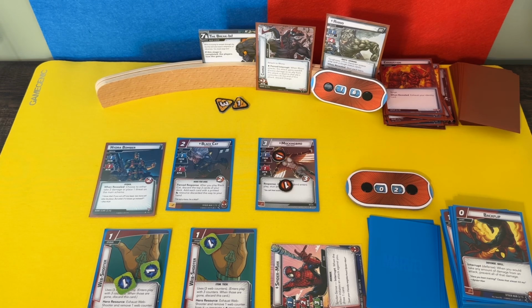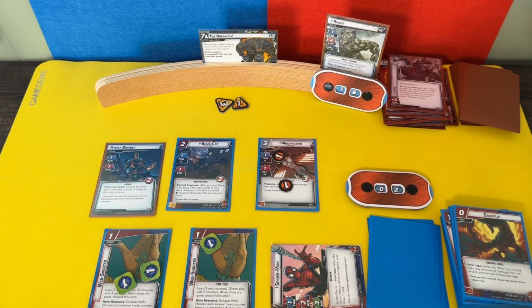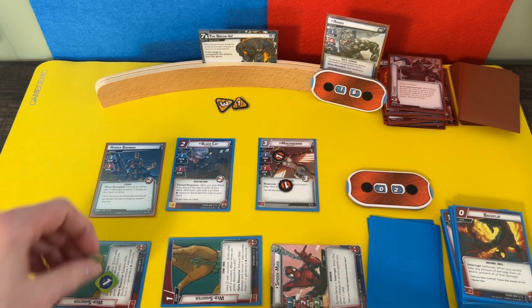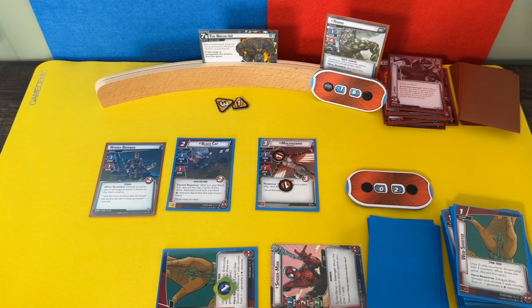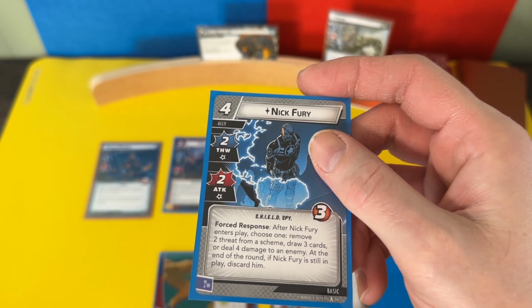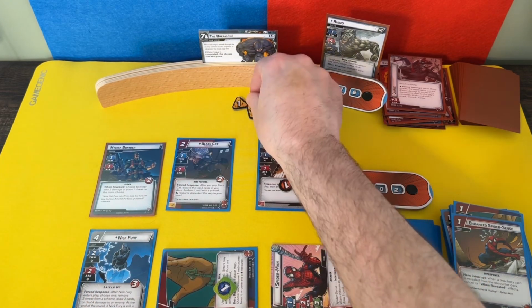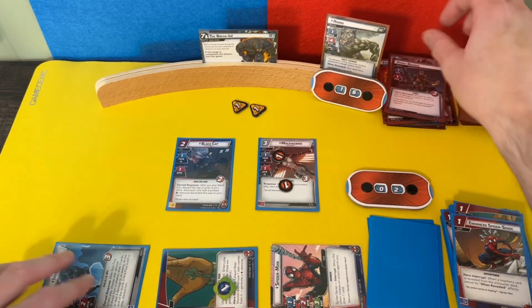Unfortunately, we're exhausted, and pretty much everything in our hand is focused on defense at the moment. Oh, and this charge would have gone away. Okay. So what we are going to do is we're going to use both of the web shooters, which means this one's going to go away for 2 resources. Then we're going to discard Avengers Mansion and Enhanced Spider Sense for 2 more. We're going to play Nick Fury, and we're going to use his ability to remove 2 threat from a scheme, because this is getting too high and we need some help. So that gets that down to 2. And then he is going to attack and defeat this Hydra Bomber for us.